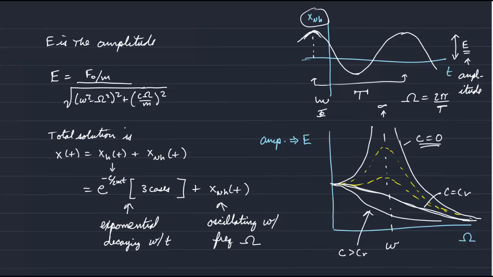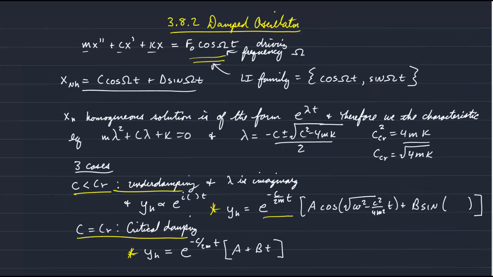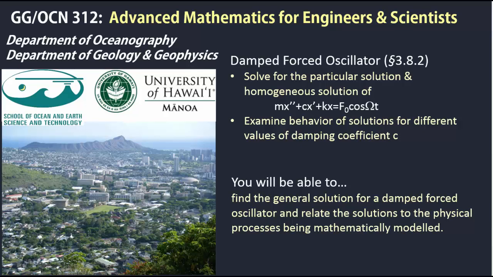And if you recall, when we looked at the linear situation, we looked at an LR circuit. We found that the homogeneous solution led to an exponential decay with time, whereas the particular solution in the example that we looked at led to a non-decaying function with time. And in that case, it was constant. So the results are quite analogous in this case as well for the higher order ODE. So that wraps up this video on a damped forced oscillator, which relates to a higher order ODE with constant coefficients.